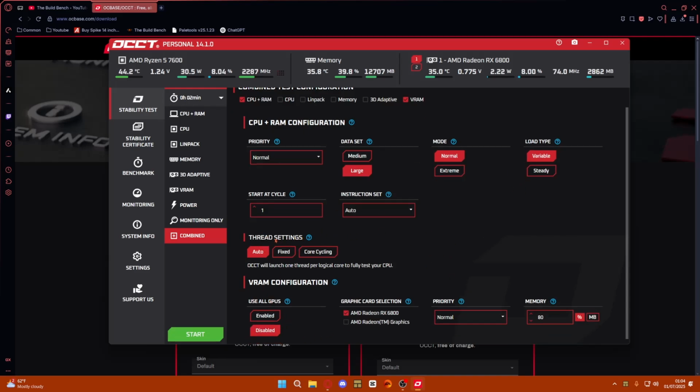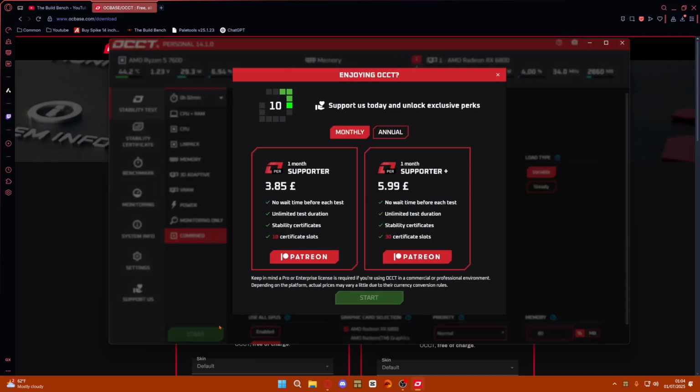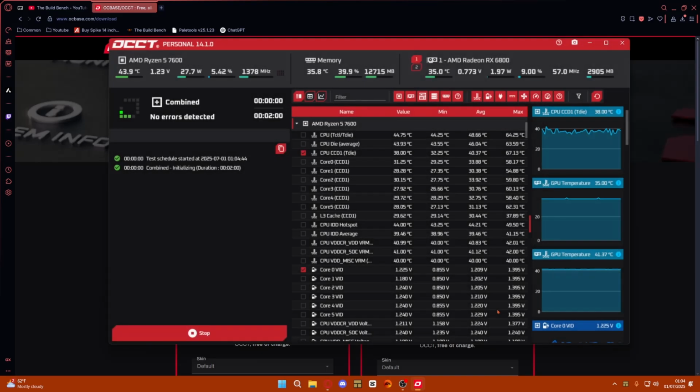Same with the VRAM configuration, leave it on disabled, and make sure your GPU, not your integrated graphics, your actual GPU's ticked, priority normal, and so on and so forth. And then hit start, let this count down to 0 and hit start here when this lights up, and then I'll let this test run for 2 minutes.